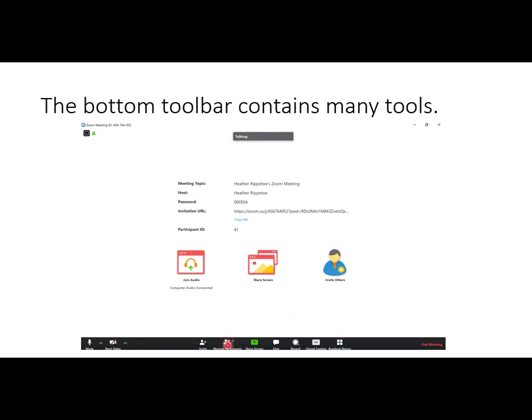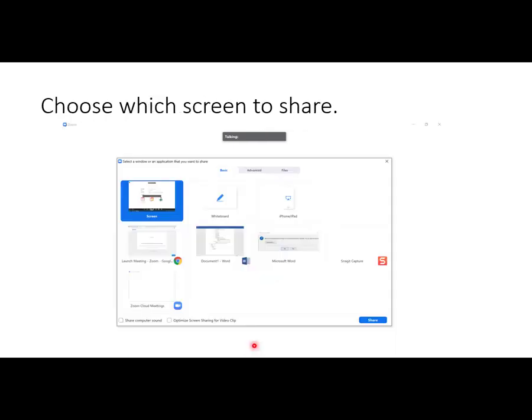Okay, now let me talk a little bit more about sharing your screen. When you click this green button, Zoom is going to open up a pop-up window and it's going to ask you which screen you want to open. So when I took this picture, these were different screens I had open.